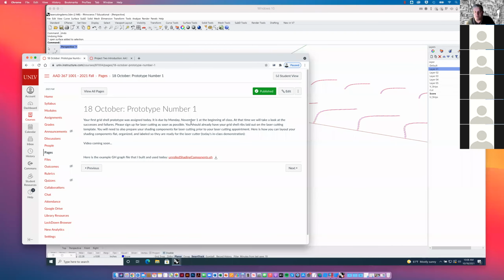But at the same time, some of you will probably be ready very soon, within a day or so. And so you can sign up and get in there early. And then you have a lot of time to put the jigsaw puzzle together, right? In other words, just notch things together.